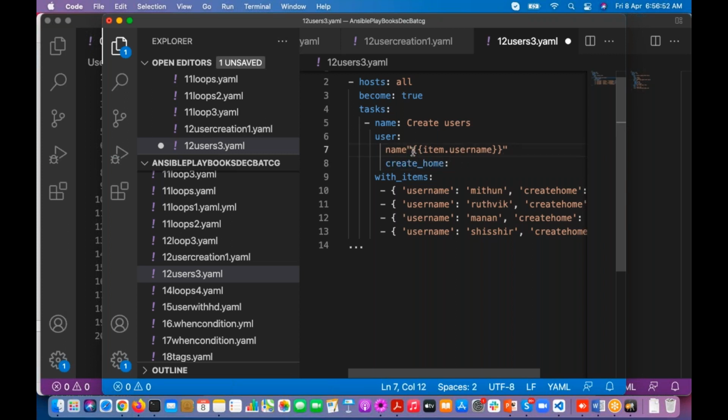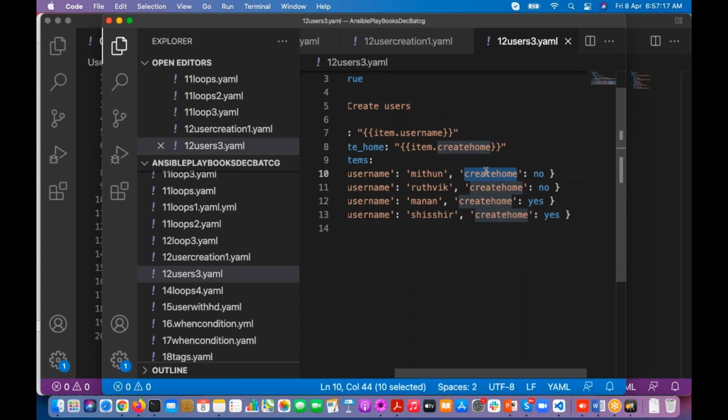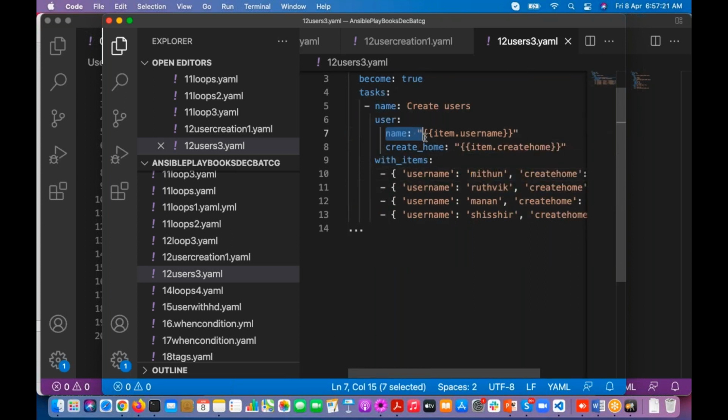Here also, if you want, you can specify like this within the double quotes, within the double curly braces, item dot create home. So it is going to get one by one. Username for this key, this value; create home key, this value. So it is going to get it here like this.